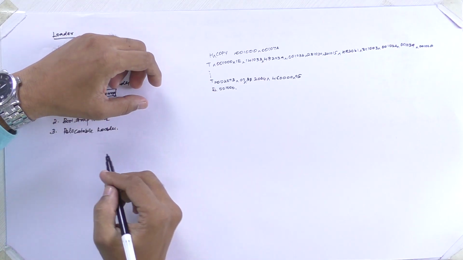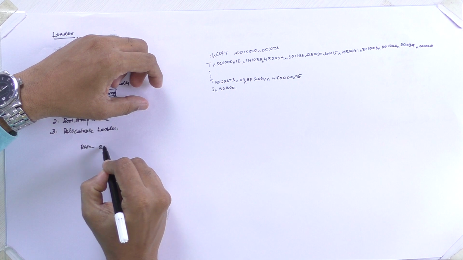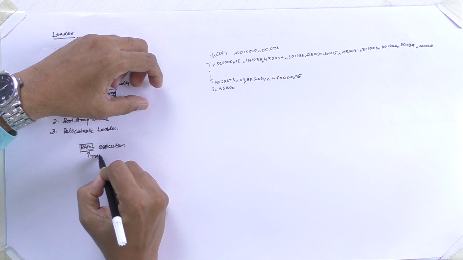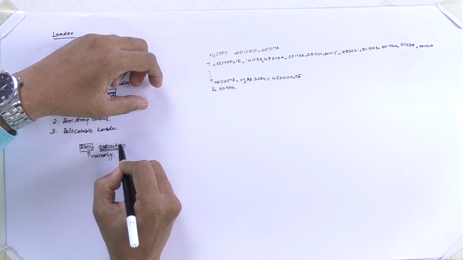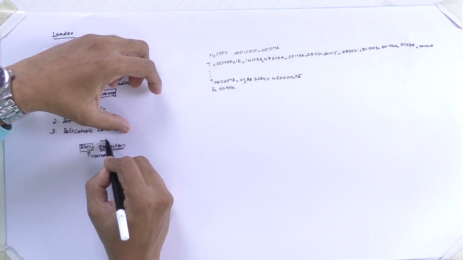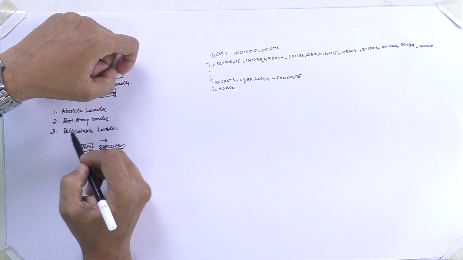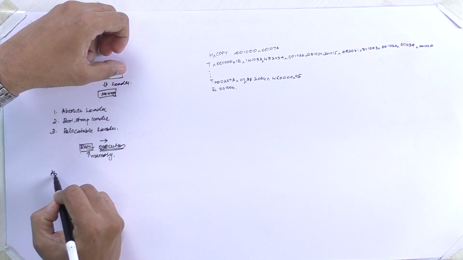As I have already said, a loader is something which will load your program. It will not load the user program; instead it will load the machine understandable program, that is the program which is compiled or assembled into a machine understandable form, in the form of zeros and ones. That object program will be loaded into the memory location, into RAM for execution. Your program will always require memory to run. So, we will load the program into the specified memory location, then the program will be executed. For this, we require an absolute loader, then a bootstrap loader, and a relocatable loader. First, we will see what an absolute loader is.